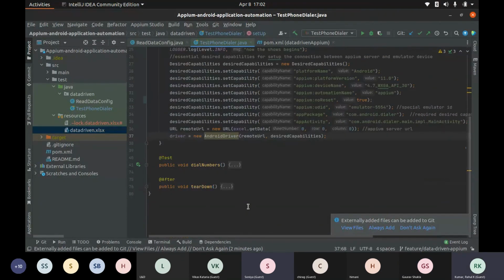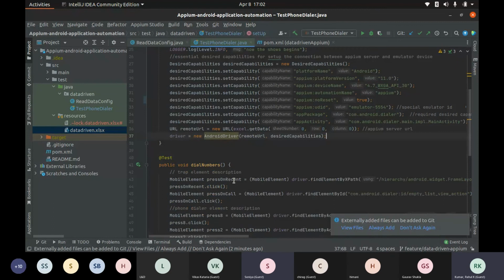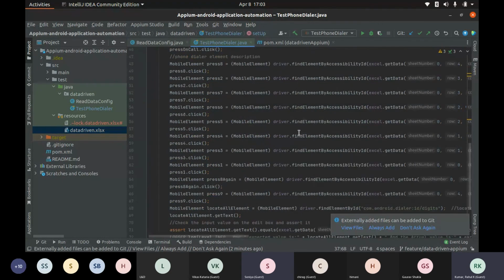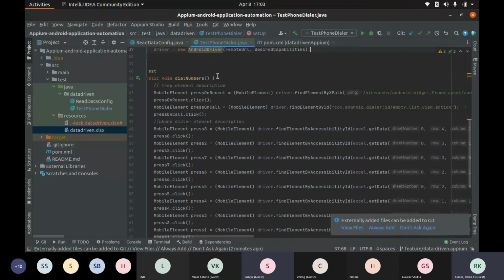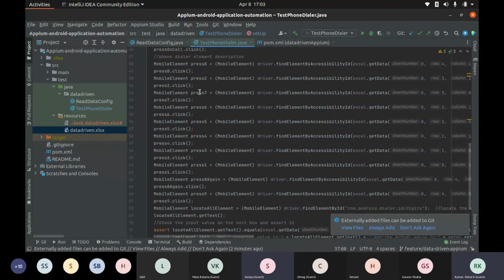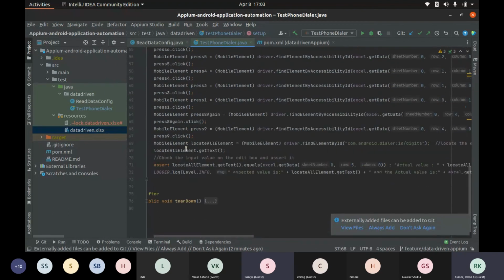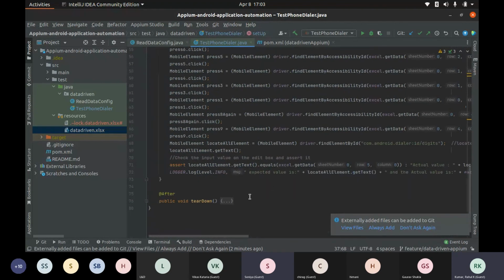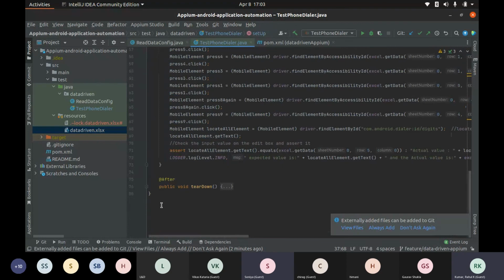Basically, under this test we have performed some actions that we already declared. First we have to call on the dialer, then press on call, press 8 and 2, and so on. This is a phone number we try to dial, and at the last we have an assertion: whether the number we dialed is the same as we expected or not. At the tear down function we have only two things. First we print that the test is complete, and at the last we have driver.quit. When all the tests are performed, it quits the driver.